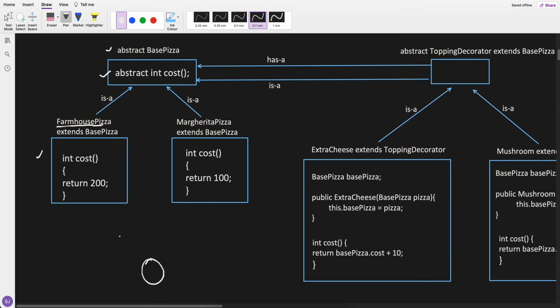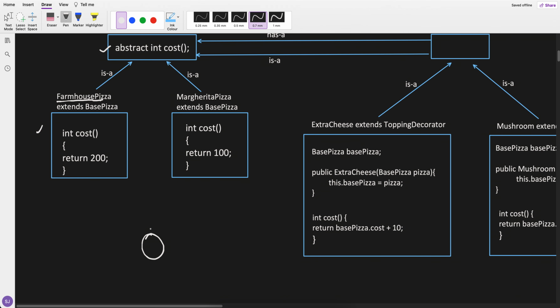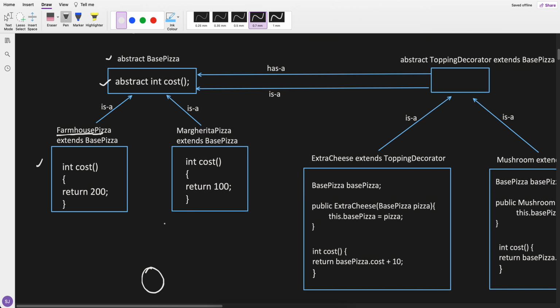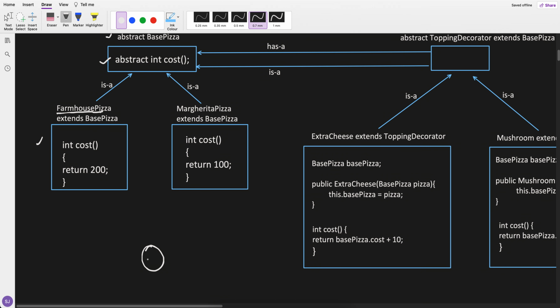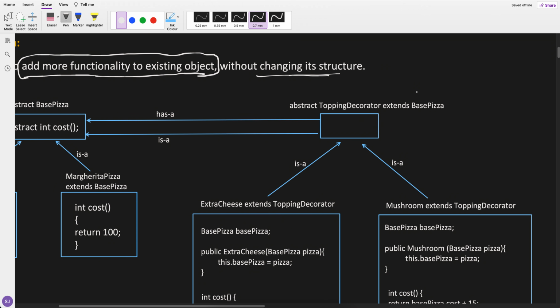Now I want to add additional features. Once I have created, let's say, a farmhouse, I want to add additional features to it, like extra cheese or mushroom, or there can be multiple combinations. That's where the decorator pattern is used.